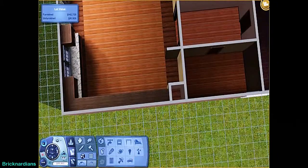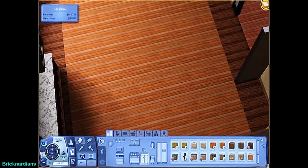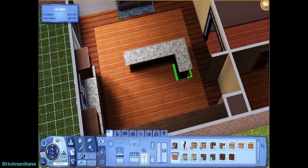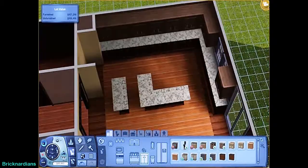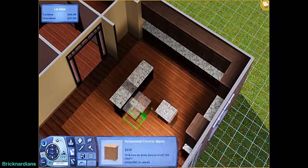Episode 2, part 3 of Simmify, and we're still working on this Pulte Home Colonial. I don't know what it is about this home, but I really did go into detail, really decorating it. It usually doesn't take me this long to decorate, but for some reason, I'm just loving decorating this home.